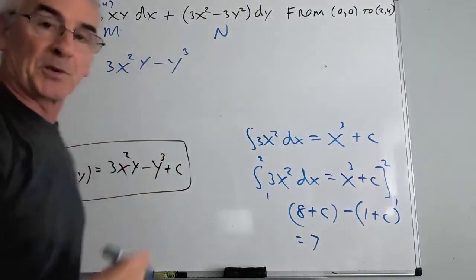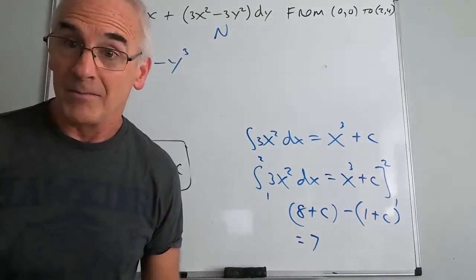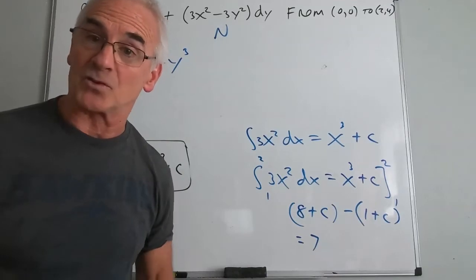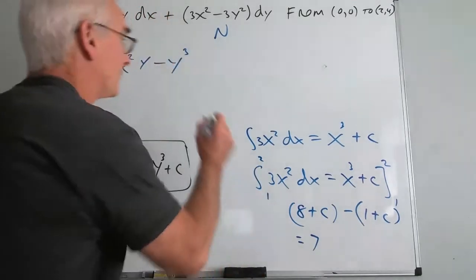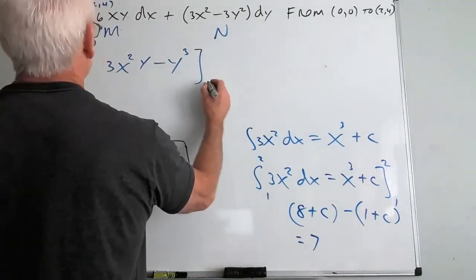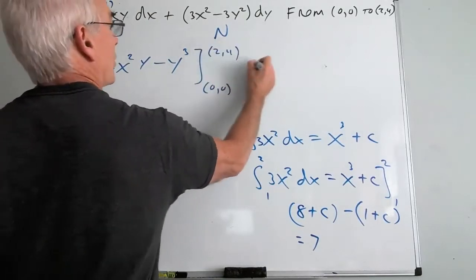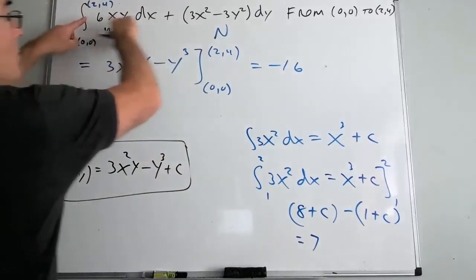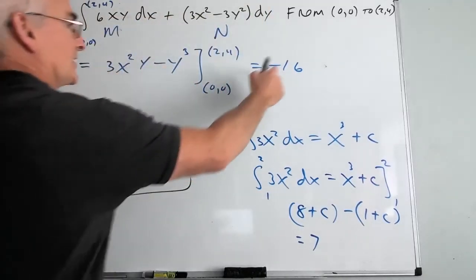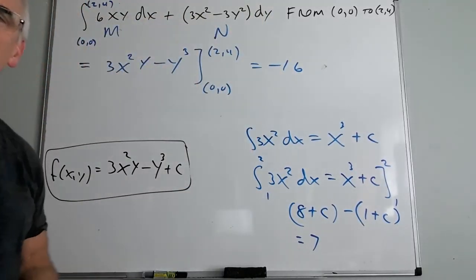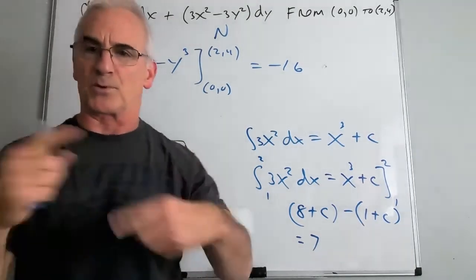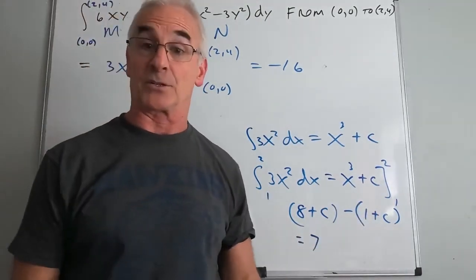If you choose to put the plus c, it's not wrong because the plus c's are going to cancel. So I'm going to choose my c to be 0. You don't actually have to state it. Just don't write it. And as we saw earlier, this equals this equals this. And I think we agree this is probably easier than doing the parameterization and then doing that integration.